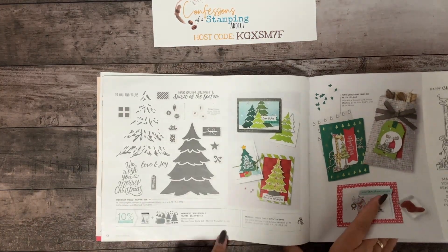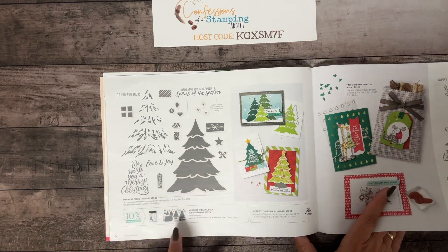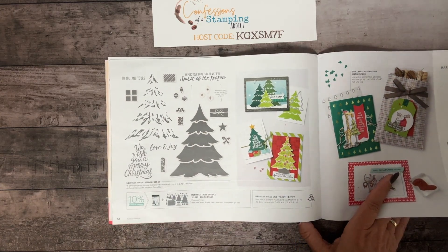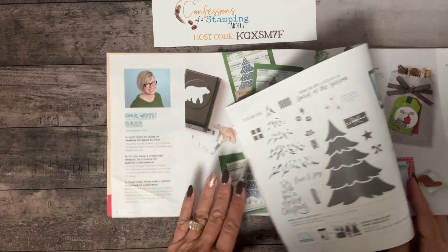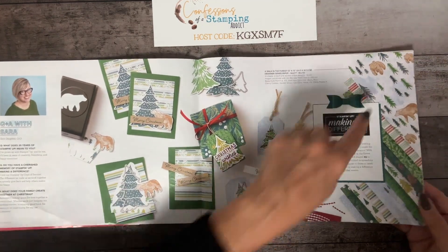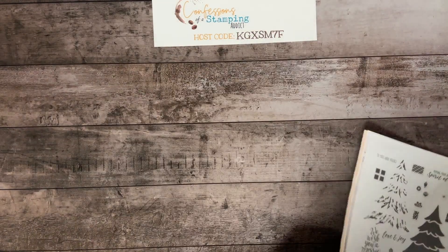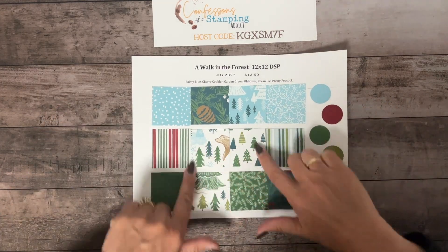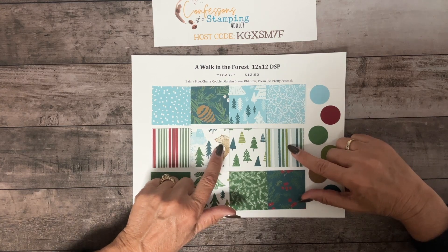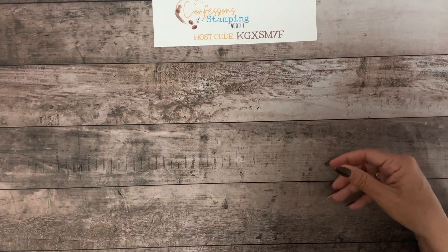I'm going to grab it in the catalog — we used the Marius Trees bundle. Isn't this pretty? You can get all these different sizes of trees with one stamp; you just keep stamping it and cut it out with the smaller dies to graduate to a smaller one. It was really fun to work with and easy to come up with ideas. The paper we used is called A Walk in the Forest — you can see all the prints here, with more solid-type prints and busier prints.